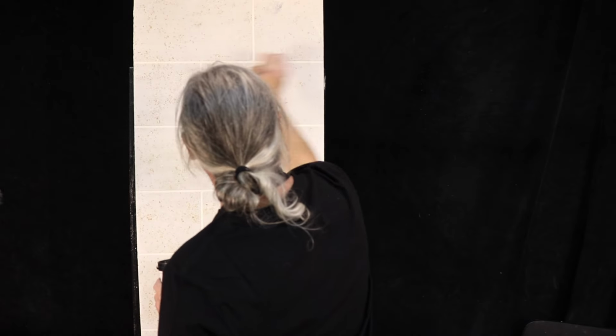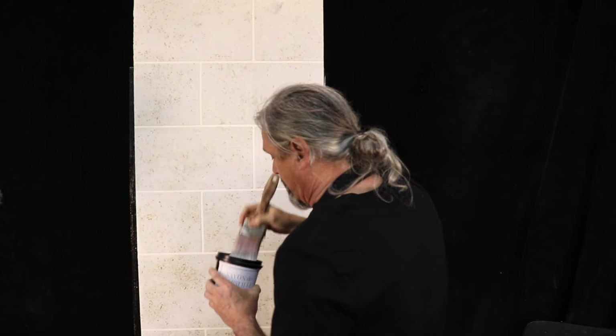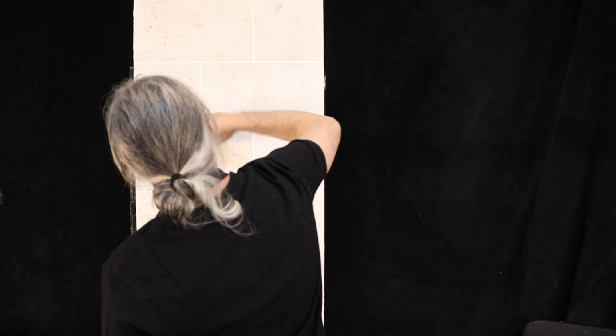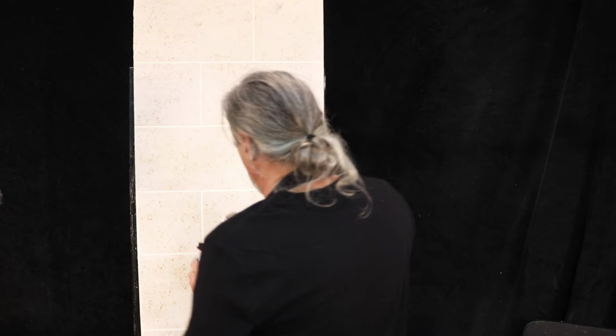It's permanent, water-based. Doesn't change the color, doesn't change the sheen. Just massaging it in.